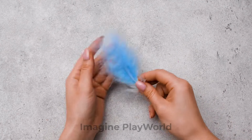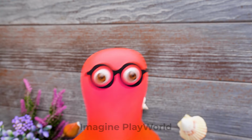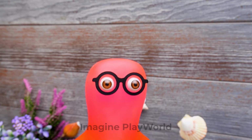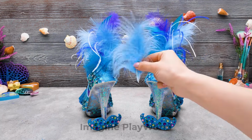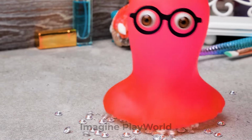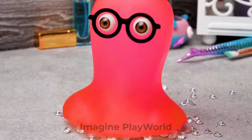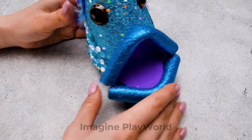What a life. It'll be quite unusual to use decoration feathers as a fancy fin, right? Shivery cheddars, I haven't ruined them for good, have I? If you keep going this way, you certainly will. Let's find the best place for them. Yeah, good! Sue, some rhinestones are left. Maybe we'll find a use for them, too? Let's see. I think we can do it. We can glue them right here.